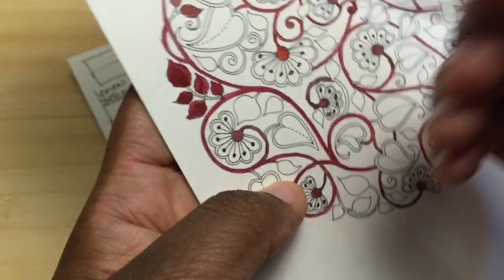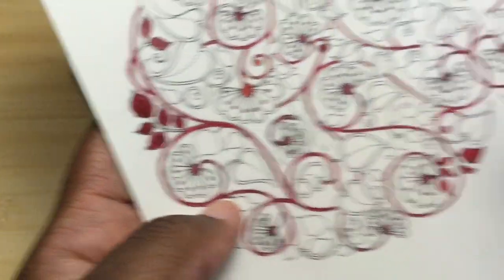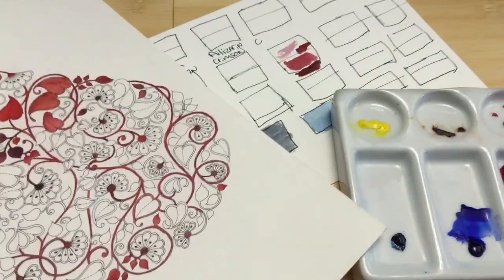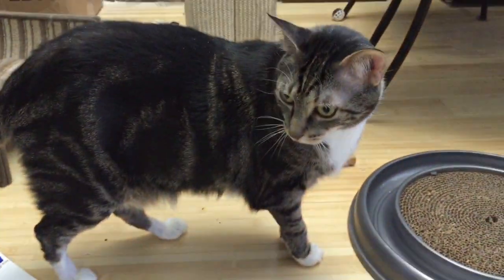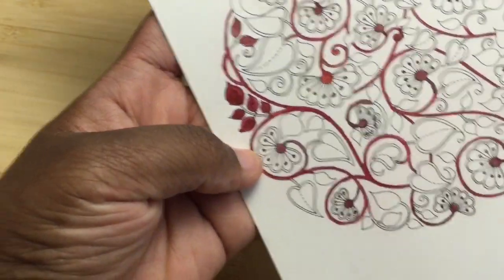Don't drink that. Sorry, that's Stewie trying to sniff into and drink the paint water. I'm not sure what he is doing here, but I'm sure he has better things to do, but he is here nonetheless.